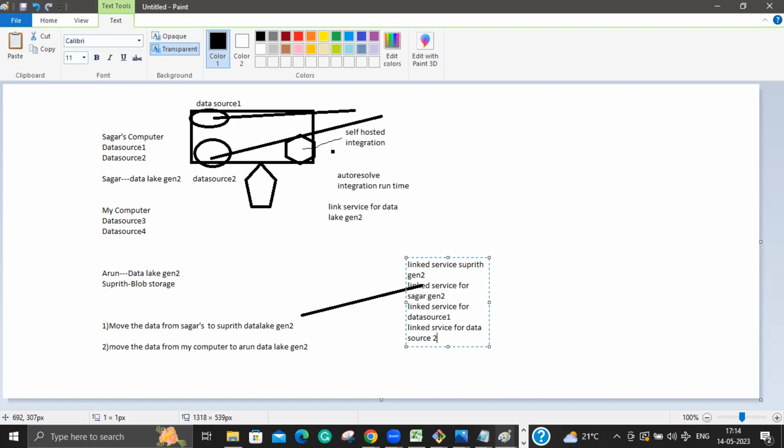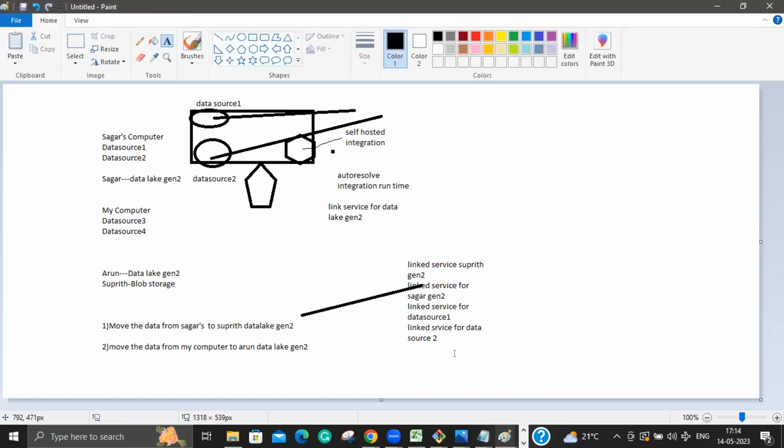Now, in these linked services, for this one, what is the integration runtime? Auto resolve integration runtime.